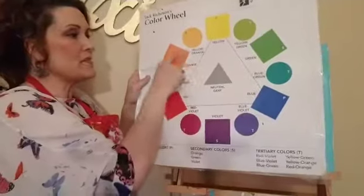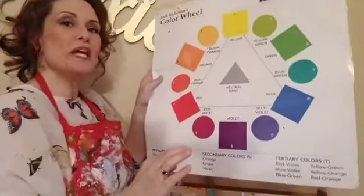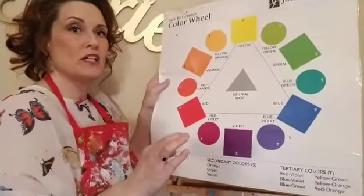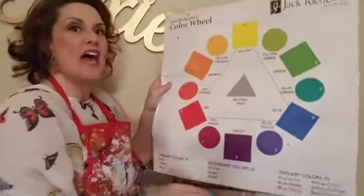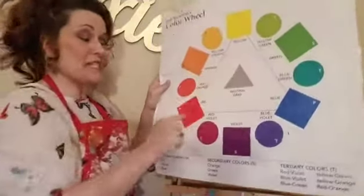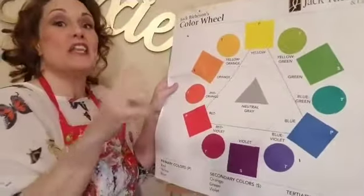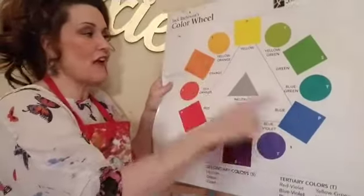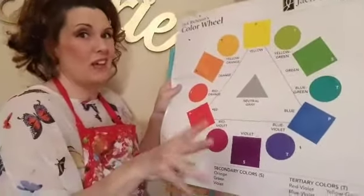Orange and blue are opposite. Green and red are opposite. We like them next to each other. But who's ever played with Play-Doh and it looked like a cat turd and you didn't want to play with it anymore? It's because you mixed, oh, I'm putting purple with yellow. And then you mix it and it was like, ooh. Or the red and green, oh, that's like Christmas. And then you mix them together and they're like, ooh, gross, right? This is why: opposite colors on the color wheel cancel each other out and make brown. Not brown you can paint a tree with, just, yeah, right?